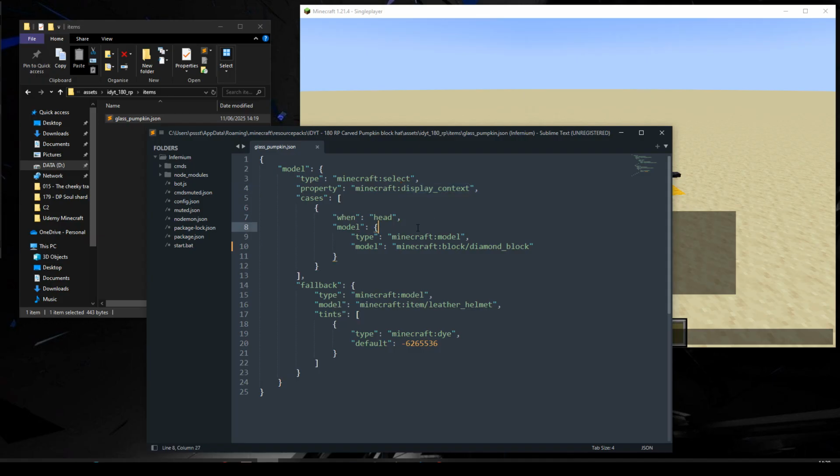For anyone interested, I saw a tutorial the other day by someone, Manny Queso. I'll find that and I'll link it in the description because his is more of a Blockbench tutorial. He goes into Blockbench and shows you actually how to make the custom item, which is cool because I'm no good at Blockbench. And he uses a different technique. Instead of saying when it's on his head, he actually uses the item name as the selector. So you might be interested in that. So I'll put it in the description in case you are.